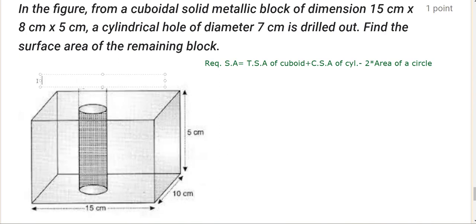One more thing we have to remember: the height of this cylindrical portion will be equal to that of the height of this cuboid. As you can see, this height of the cylinder is the same as the height of this cuboid. So height is 5, and the diameter is 7, so the radius will be 7 over 2.